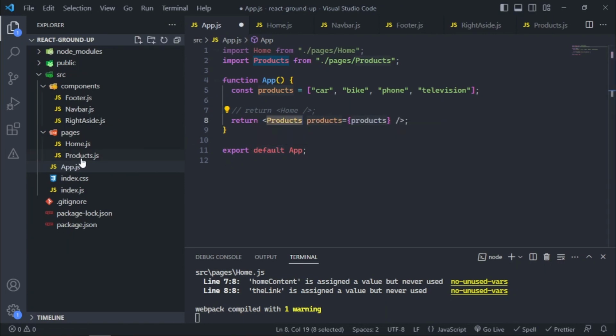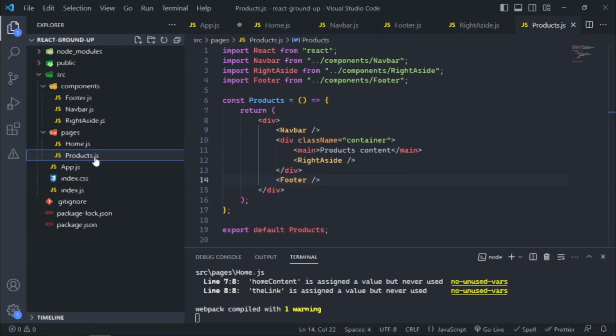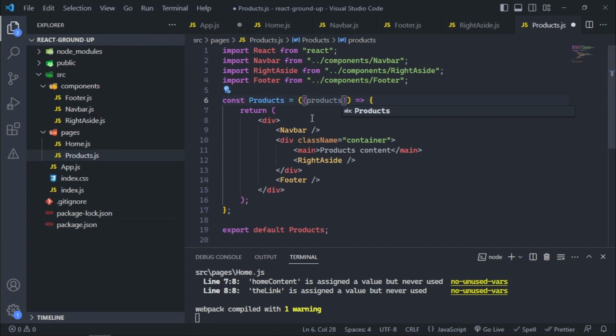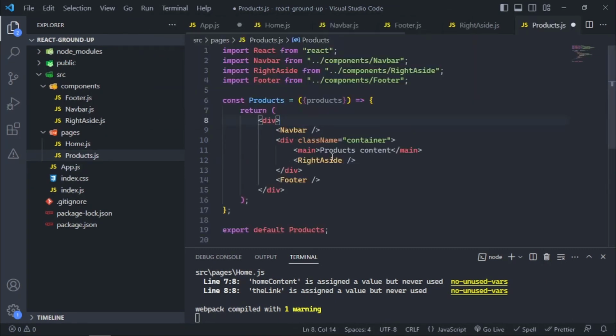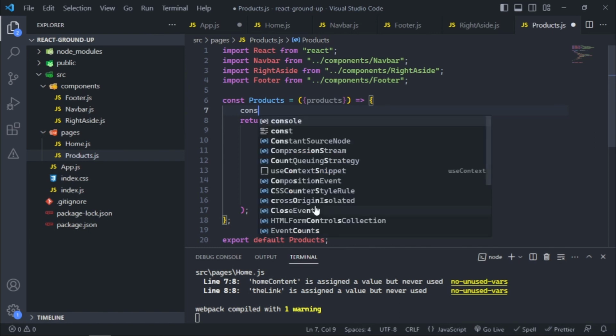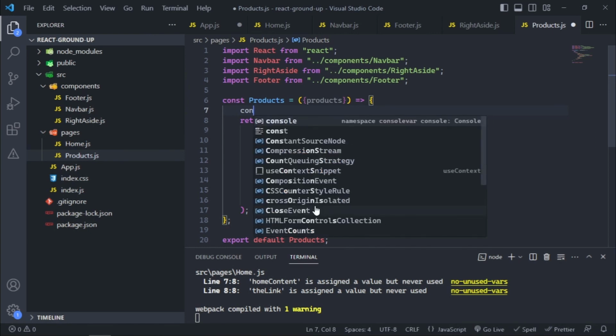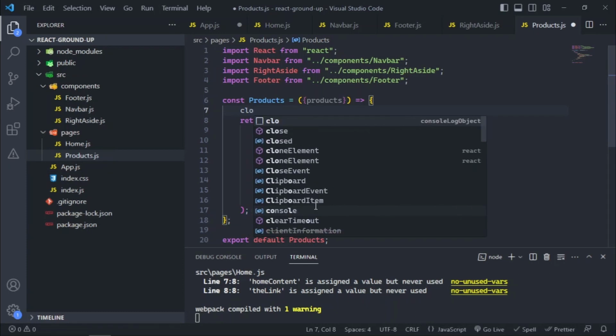So what you can do is come now to this products component or products page, and you are going to destructure it from that props object. You can destructure the products you passed in here. So everywhere in this component we now have access to those products you passed from the home component. This products here refers to this one. You can now use the products here, and let's just say console log products in this component, just to ensure that products is actually what we are expecting. So I just say console log products.